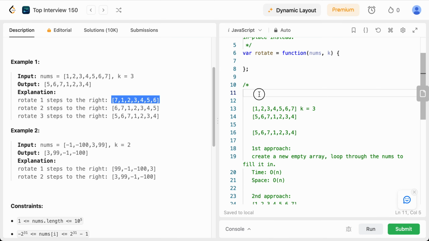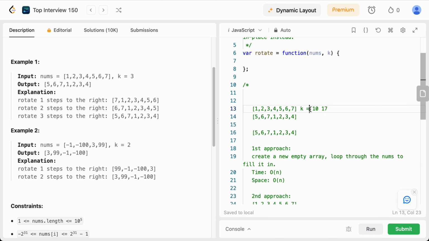So that means finding the true k that's less than the array length. For example, if it was 10, we had to move everything by 10, which also will result in this answer. If it was 17, we will still get the result.